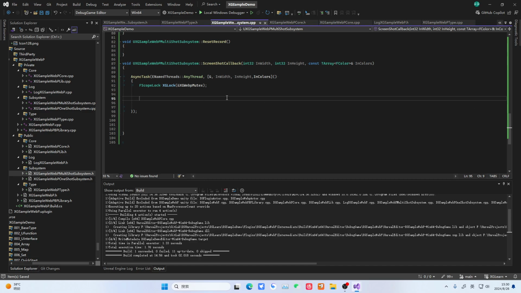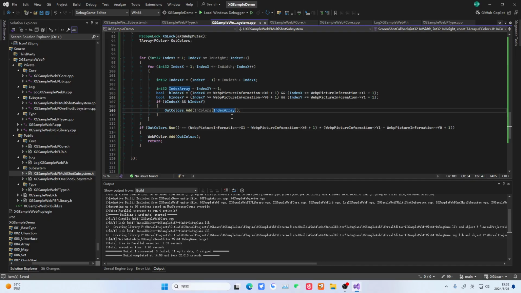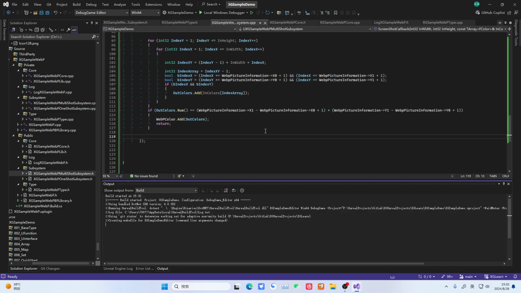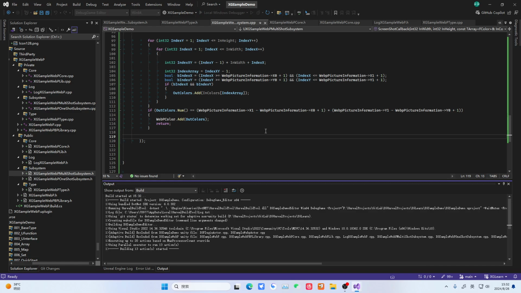Then we prepare an F color like this. In this F color, first of all, we will add something to this thing. So how do we do this addition first? Let's paste the code first, because this thing is a bit complicated. You need to think a little to understand what it means. Okay, good. After we paste it, let's first see if it compiles. Okay, it compiles, which proves it's fine up to here.